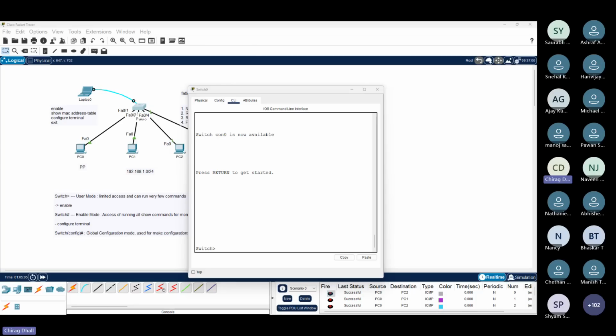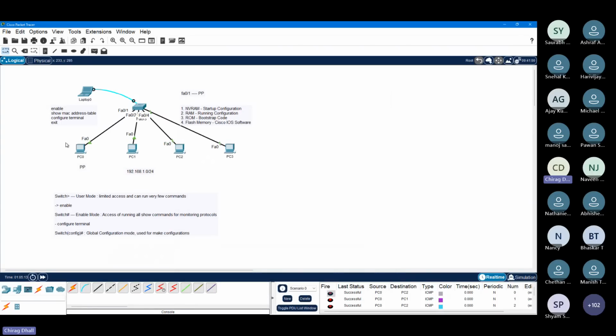So we have a question: why are we not using a simple cable between the laptop and the switch? Basically, these are connected to communicate with each other, right? But this one is connected to take access of the switch. So for this, we need a special type of connectivity called a console cable. A console cable gives us the ability of taking access of the network devices from end devices like this laptop.